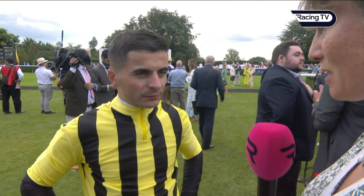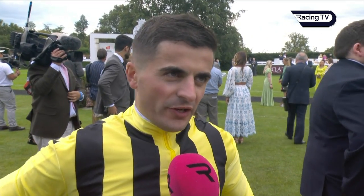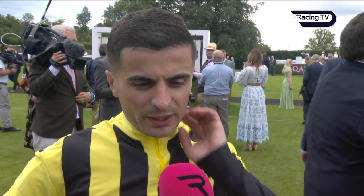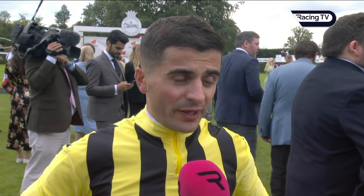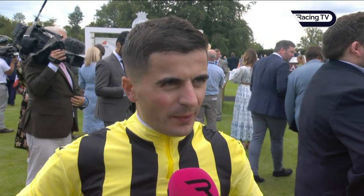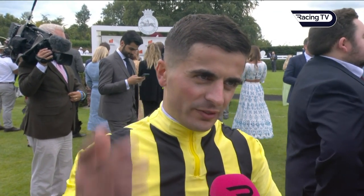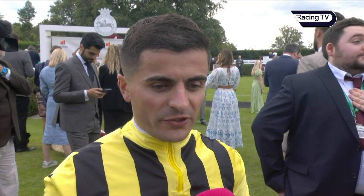Are the connections right to be quite excited about this horse? For sure. He was obviously a very expensive yearling, a breeze-up horse. At Nottingham he did very well to win the race. When I missed the break by about six or seven lengths, I thought the race was over. I was happy to give him a chance and hopefully to get him to run on and run a promising race. The ground was quite sticky that day, so you had to make up a bit of ground to catch up. And then I took him back and grabbed him for a few strides.